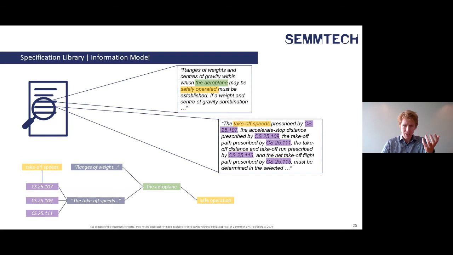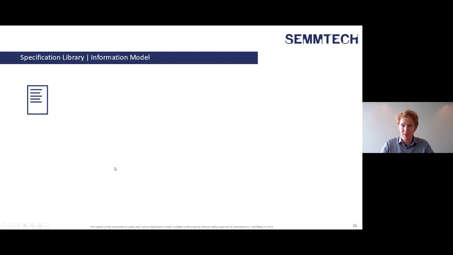And because we know that these two texts are about an airplane, for example, we can then structure these by relating them to one another, creating an information model which makes sense, from which we can also pinpoint from one information object to another and how these are related. Let me explain that perhaps a bit further. So first we have a document for which we could, for example, extract something as a specification. Maybe there's also a physical object we can extract from this.